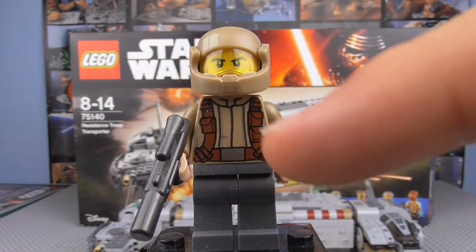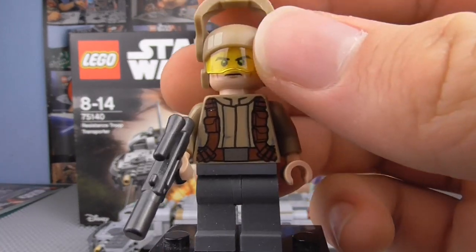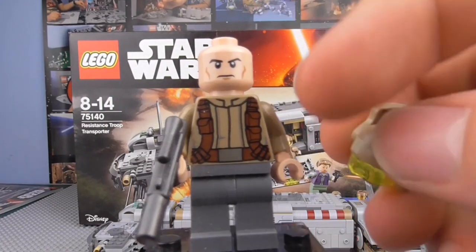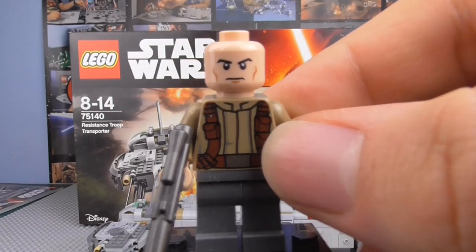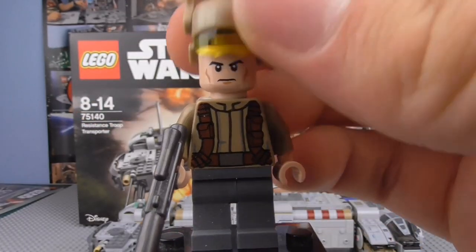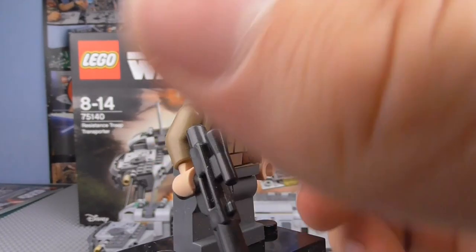But anyway, this torso is exactly the same one we got in the battle pack as well, as more or less all of them is. I'm pretty sure the faces as well, yeah. This is the Lex Luthor face, of course. And I'm pretty sure this is the same one we got in the battle pack. I'm not entirely sure, I can't remember. But still, pretty nice. All good stuff. I've shown you the battle pack. You can check it out if you want to.